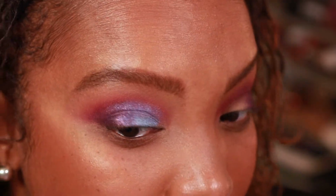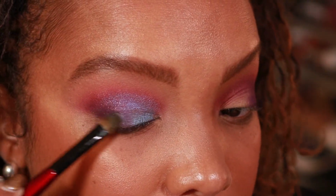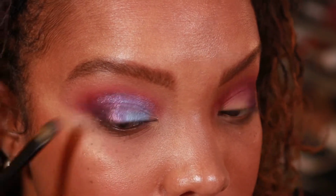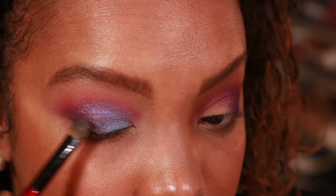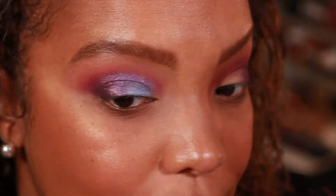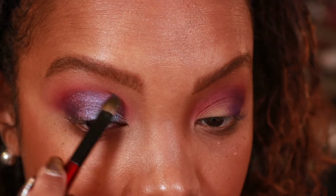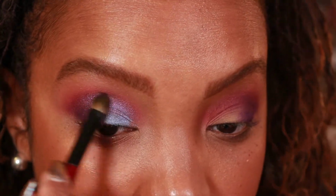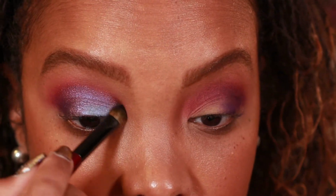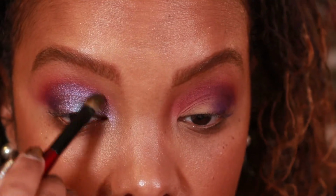Because I might have messed up my gradient. I mean, right now I haven't, but it hasn't really changed anything. Let's see. It's cute. It's whatever. It didn't mess it up, but I don't think it really enhanced the look. So yeah. And I'm just kind of blending that shimmer out just a tiny bit. I'm gonna work some of that into the inner corner.